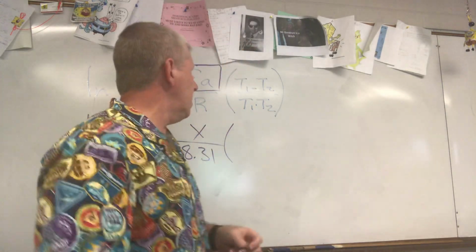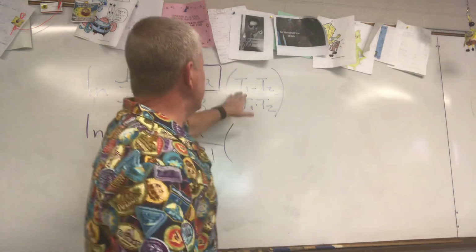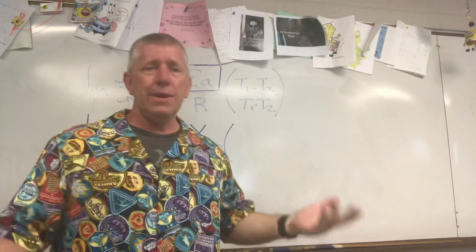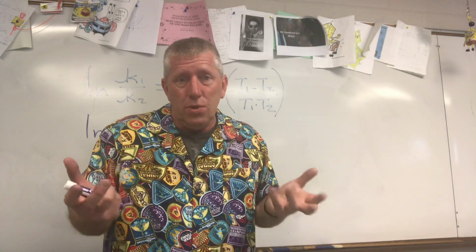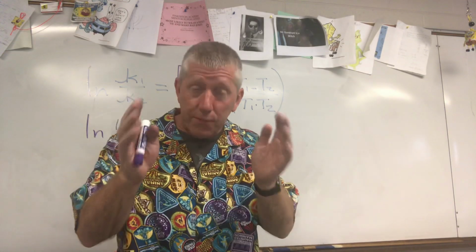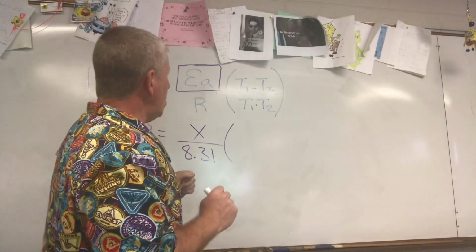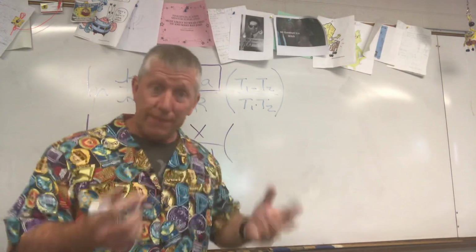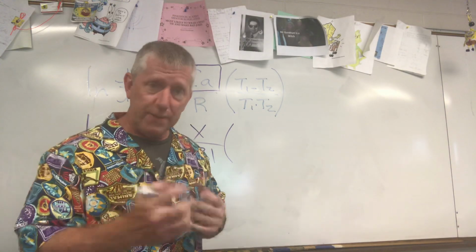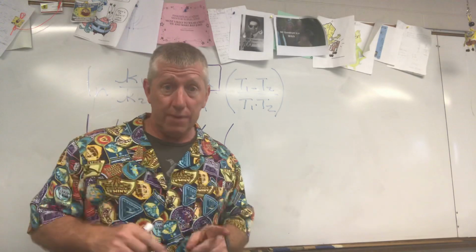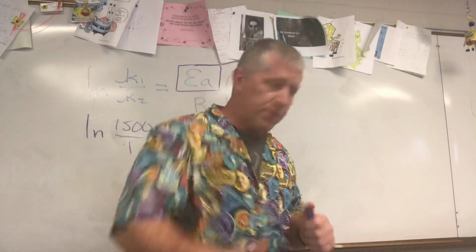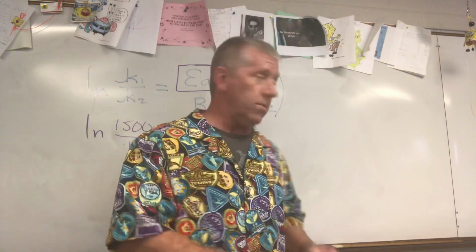Okay, so the first temperature is 150. Actually, it doesn't make any difference what order you put them in. You want the difference. So if you want the difference, put the larger one first. I mean, that's what you want. You just ignore the negative. You want the difference between the temperatures. So let's see, one is 250 and one is 150. But we have to add 273. So 273 plus 150, that's 423.